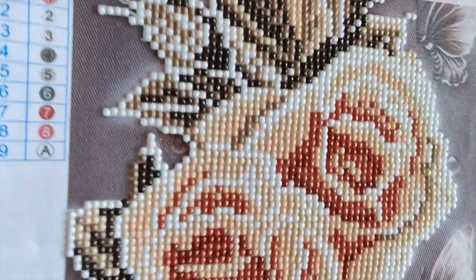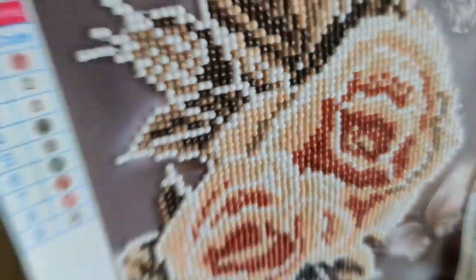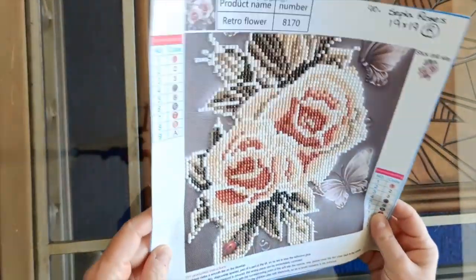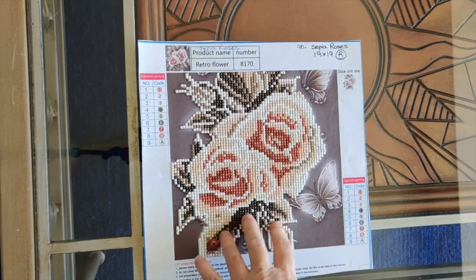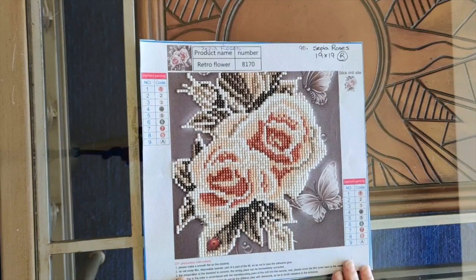So it's a round partial. It actually is quite sparkly. I am impressed with the quality of the diamonds that I get from the Peggy Buy kits that I bought last year. I don't have a lot of trash. They're very sparkly. It's all good.